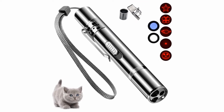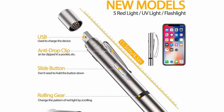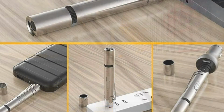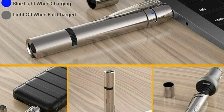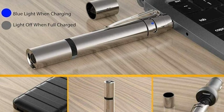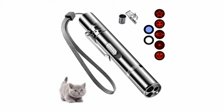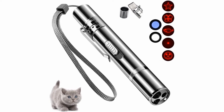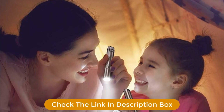In case you are looking for a handheld laser pointer, you can consider this hefty option from Doloedy, which comes for an attractive price range and has brilliant build quality as well. This laser pointer is extremely handy as it's just the size of a standard pen and comes in a sturdy stainless steel shell. In fact, using it is quite easy as it requires no AA batteries. Instead, it comes with a USB connector at the back that you can plug directly into a wall charger or laptop, or power bank to charge it directly.